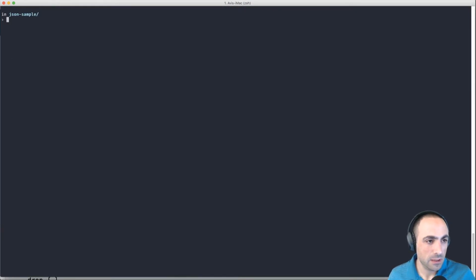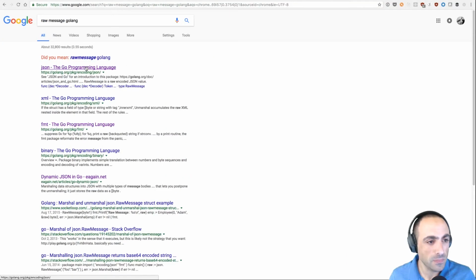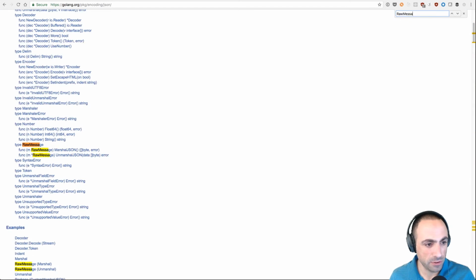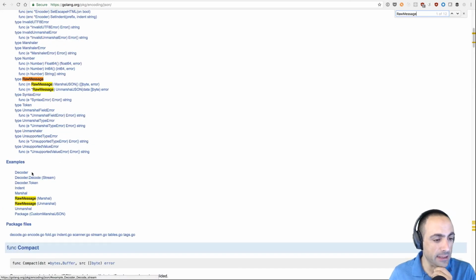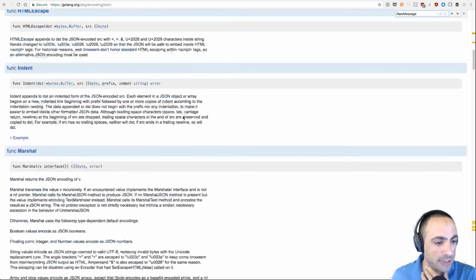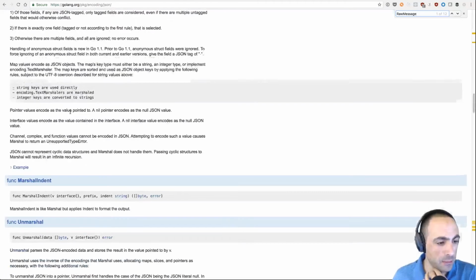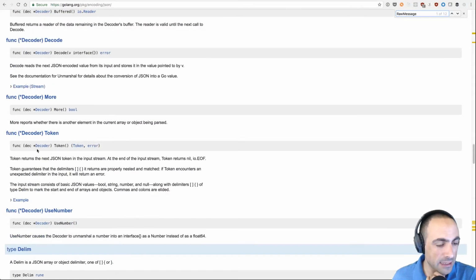So that's good. Now, the thing is, how can I use that? I think there's an example in the RawMessage documentation for encoding JSON. So let's look at that. So I'm looking at the RawMessage documentation. And let's see. So we have RawMessage, and we have a marshal and unmarshal. So yeah, you can take it and unmarshal it. The question is, how can I read data from it? Taking it back, marshaling it and unmarshaling, that's okay. Now the question is, how can I get data from it?